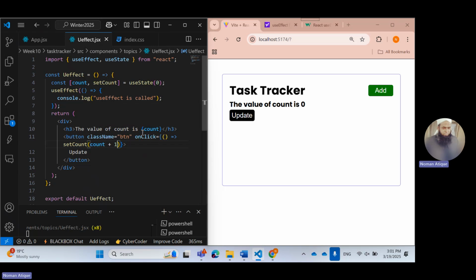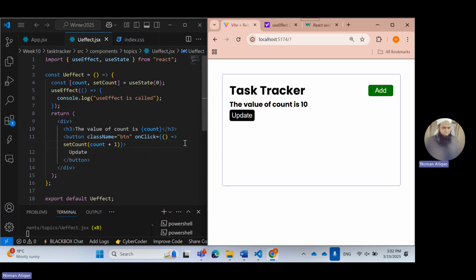Look at that. I'm not telling you right now the purpose of useEffect, but I'm just telling you something here. So it's a very simple useState problem. And you see that when I click on that, the value is changing. You remember we have done that a lot of times. It's just a basic thing.